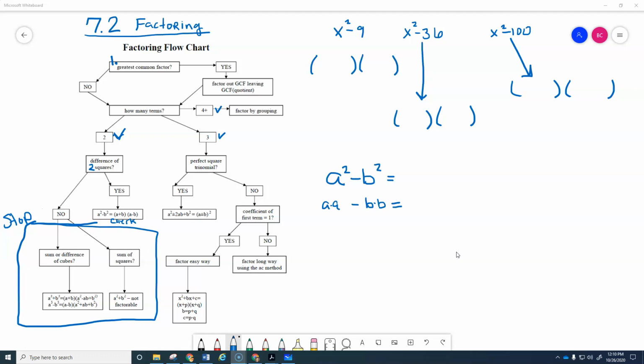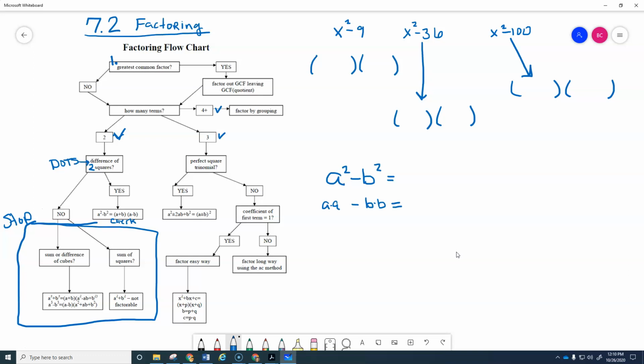Then this is explaining to you how it's going to factor. Remember, a squared is a perfect square because it's the result of saying a times a. B squared is also a perfect square because it's the result of saying b times b. So they're explaining to you that the way you factor the difference of two squares is, and you can put this here, DOTS, difference of two squares.